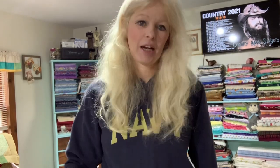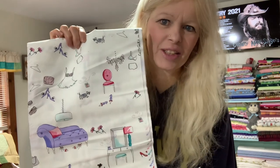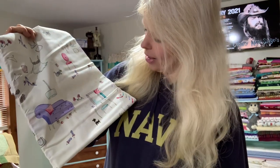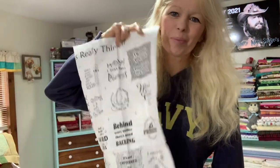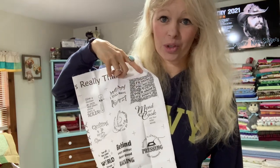I bought some new fabrics. I got this sprinkles fabric — who doesn't love sprinkles on the back of some kind of goody block. I also got two yards of this girly rolled-up fabric — I think it was discontinued — it has little dresses, bras, shoes, little dogs, and a vanity. And I picked up another one of these panels with whimsical quilter sayings — 'What Quilters Really Think' — just like the coffee one I showed last time.